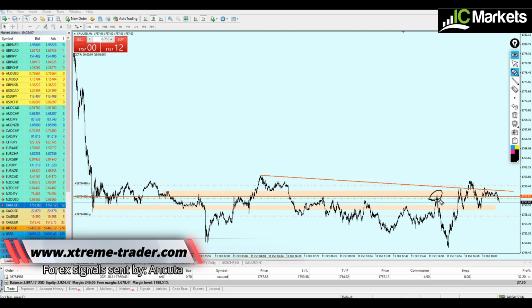The resistance is right here, and of course, as we can see, the reversal has happened right here. I don't know if it's clear for you, but we can see that there was a bearish breakout here, and right here we can see the resistance attempt, and now the candle is falling. Actually, I want to get out of this trade. It has been a while.